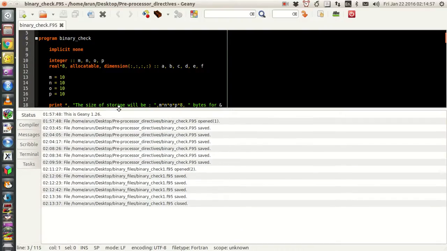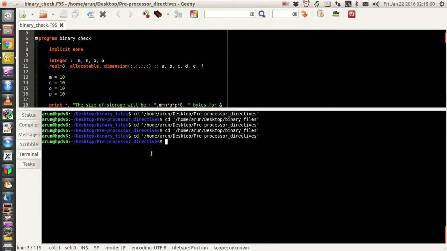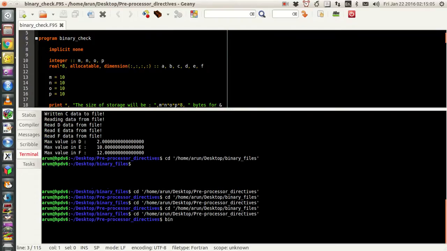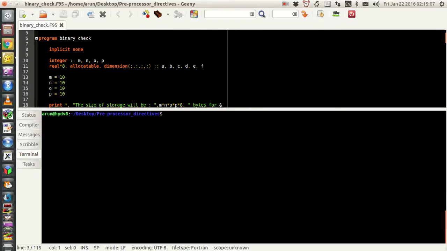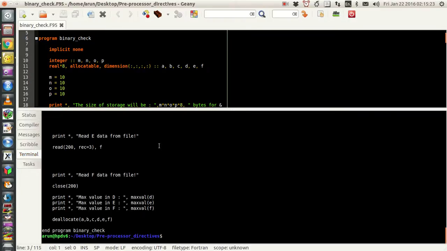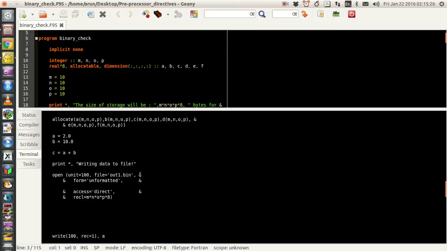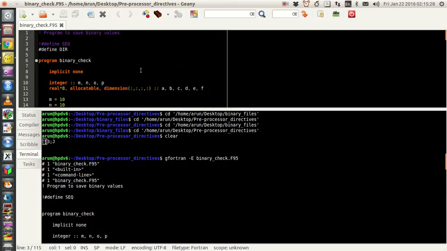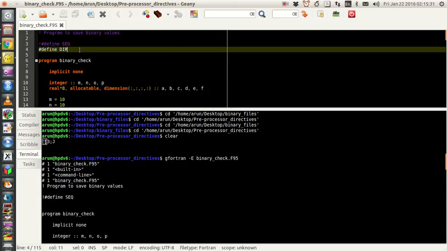And then just to give you a complete closure about this, I'll go to the preprocessor directives and show you something interesting. Let me clear this terminal. If I type gfortran -E with a capital E, and then type binary F95 and press enter, check it out. What happens is as follows. I'm getting all these commands over here, and guess what? I've made a sequence. I made direct to be defined over here.